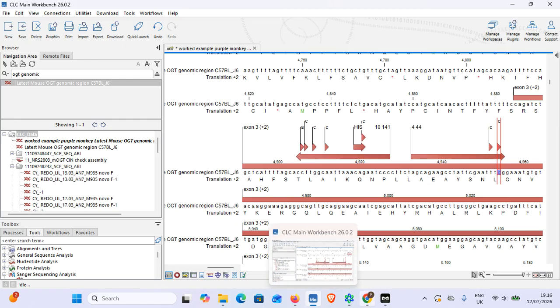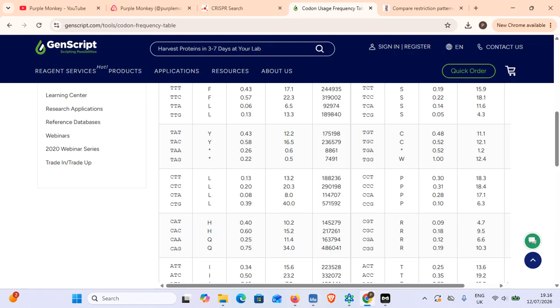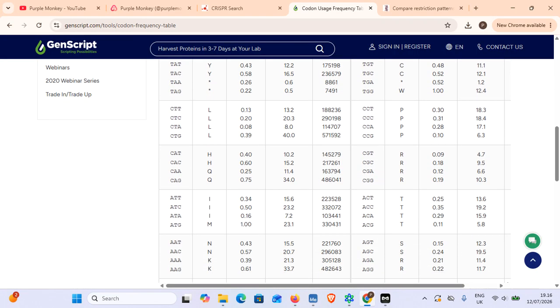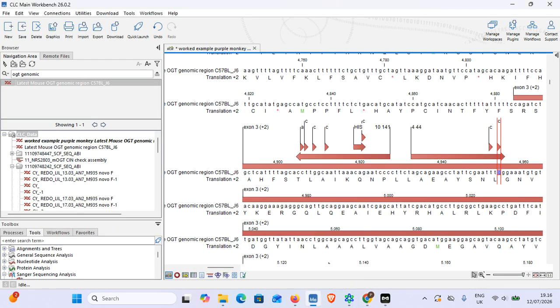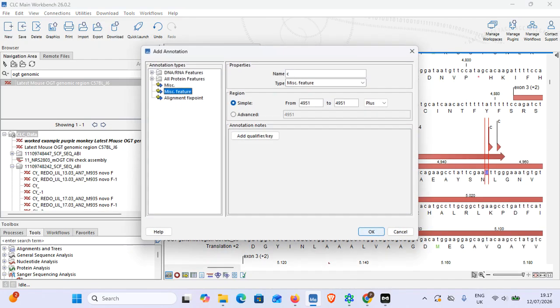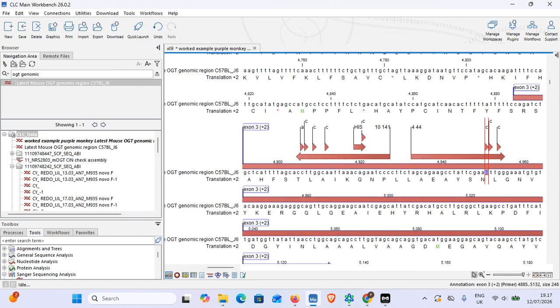And now, okay, AAT. What does it have to say for itself? All the way down here, AAT. Ah, okay, well that's an easy one because it's only one other choice. AAC it is. So, yet another C. It's almost as if we're having some kind of sale on C's, but let's not. So, add annotation. Okay, and now one last change to make for the last alteration.